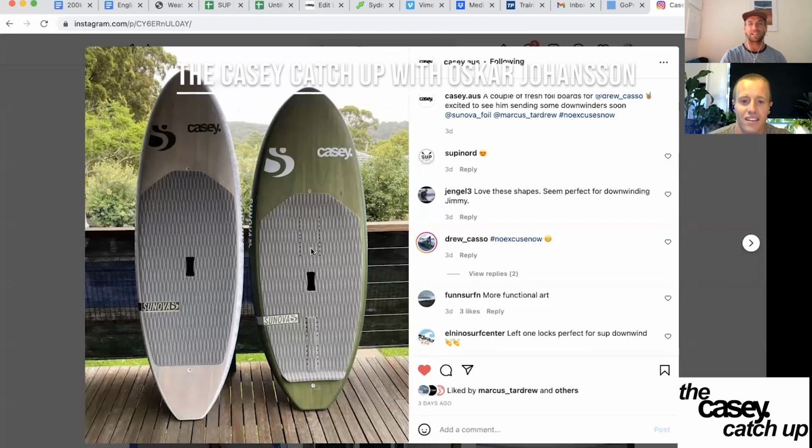Yeah. And these were designed about 2 years ago, and that downwind stuff wasn't popular enough for us to warrant creating a specific downwind one like this one, which is just literally getting tested. There's a few in Sydney and a few in Perth at the moment. You can see the difference in shape, all round versus downwind. It's stability versus speed, basically. Exactly.